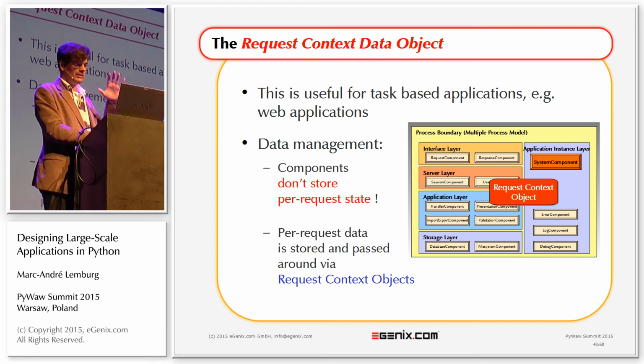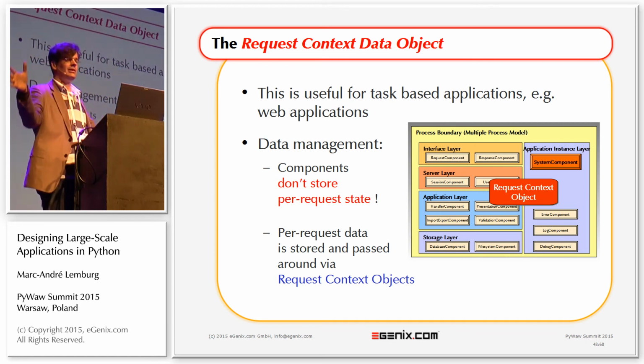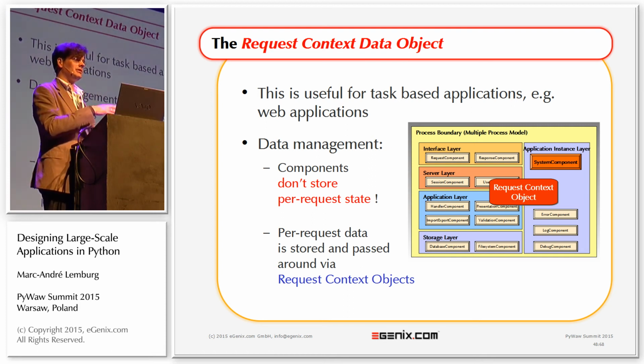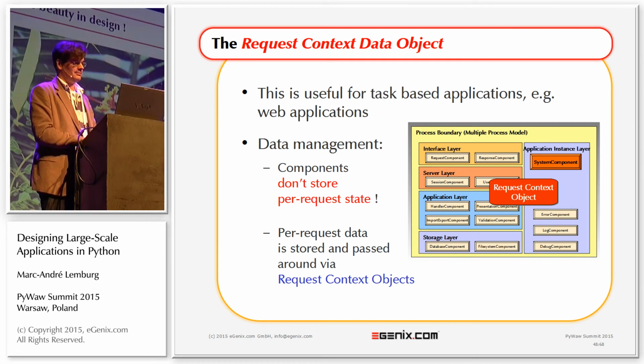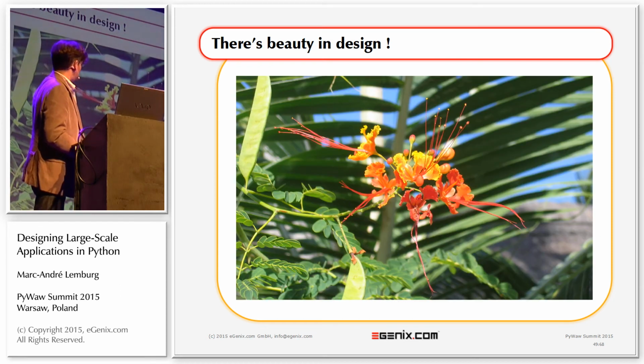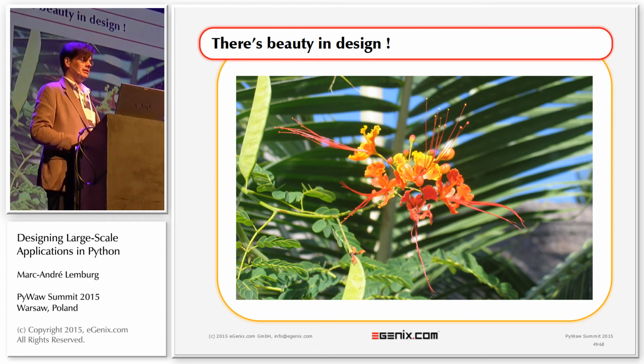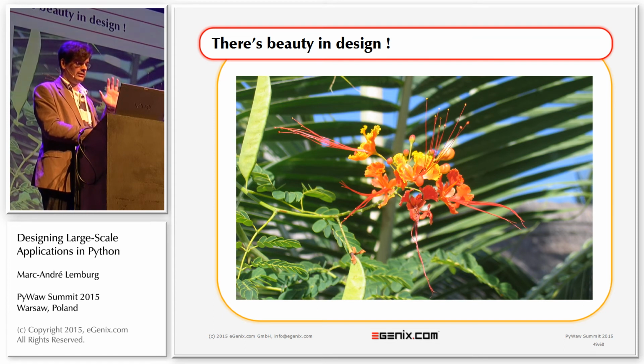Right. So, using some of these concepts really helps you. You have a customer coming to you, you have this really complex application to build, and using some of these concepts really helps you to break things down, make them more manageable, and then to actually implement your stuff. And something that is very important in design: it should be a beautiful design. If it's not beautiful, something is wrong in your design, especially in Python, because if you do nice things in Python, then they will also look nice. It's very easy to write poorly designed things in Python. So this is also a criterion that you should use when designing software. If it looks nice and you feel good about it, then it's probably a good design. If you think that there are certain things in there that are not done right, it's probably true.